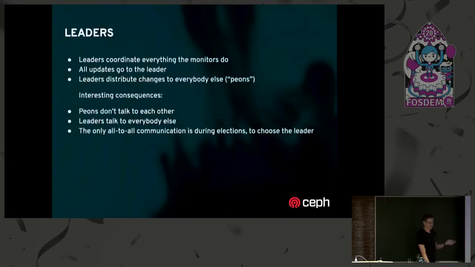So monitors have to elect a leader. That's because they're consensus-based, and so when you send a request to a monitor, you can send it to any of the monitors, but they want to pick one guy who decides what order the operations happen in and who maintains membership. And so all updates go to the leader, and then he distributes those changes out to the other monitors, which are called peons. Okay, so a request goes to the monitor cluster. If it's a peon or one of the not in charge monitors, they forward it to the leader. That has some interesting consequences in that during an election, everyone talks to everyone else to try and pick a leader. But once an election happens, the leader talks to all of its peons, but the peons don't need to talk to each other.